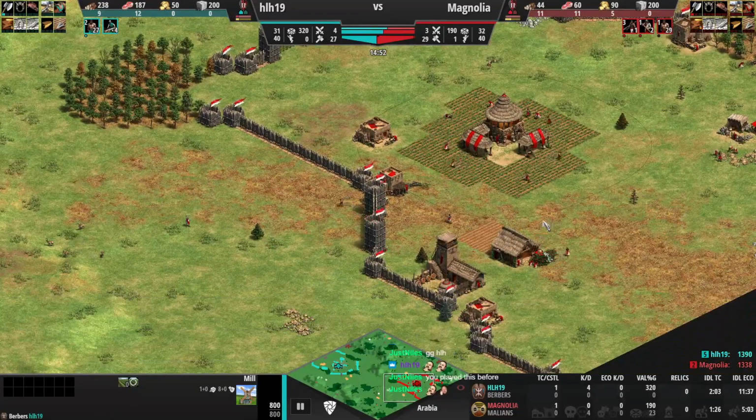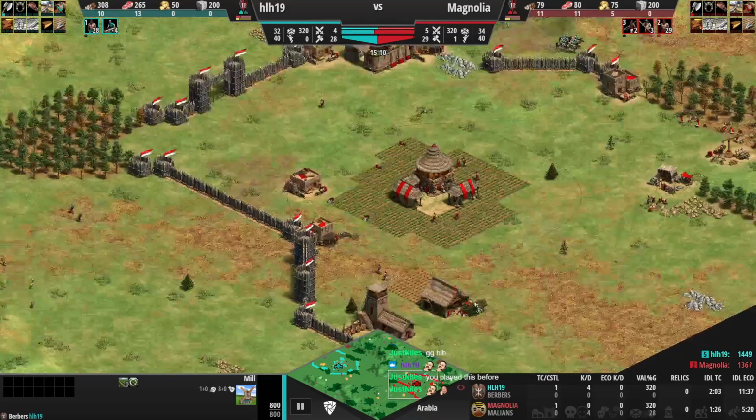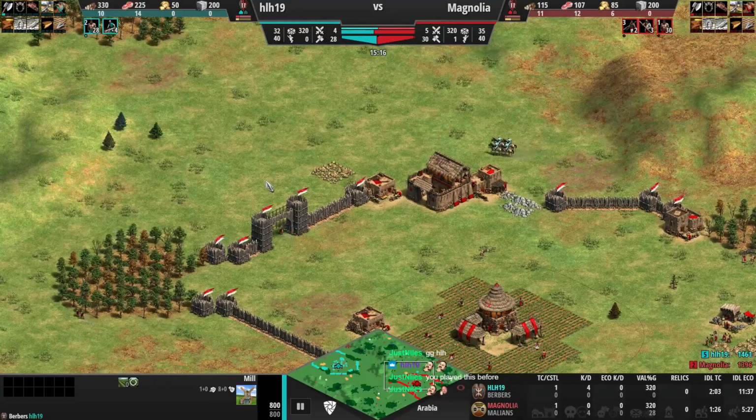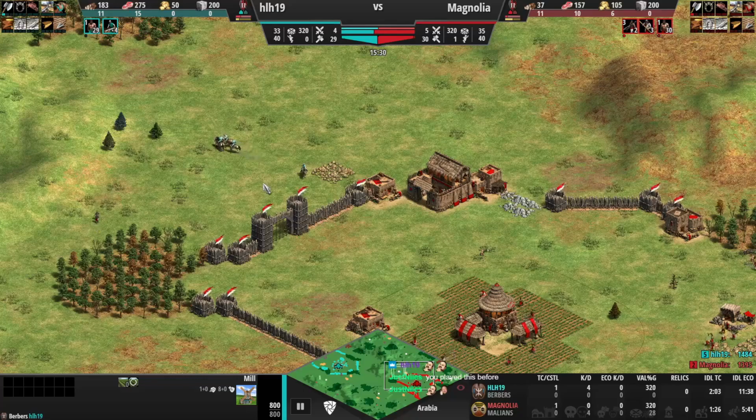But we do have archers coming out from Magnolia. I'm not sure what I'd have done in this situation, having kind of failed miserably with the... that's a bit harsh, isn't it? It's not failed miserably, but the men at arms not really achieving what was hoped. That's a more diplomatic way of saying it, I think.